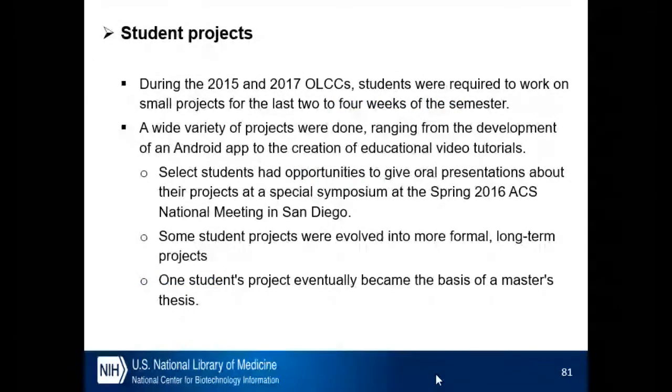And during the first two OLCCs, students were required to work on a small project for the last 2 to 4 weeks of the semester. And they worked on various projects ranging from Android app development to educational video tutorial creation.